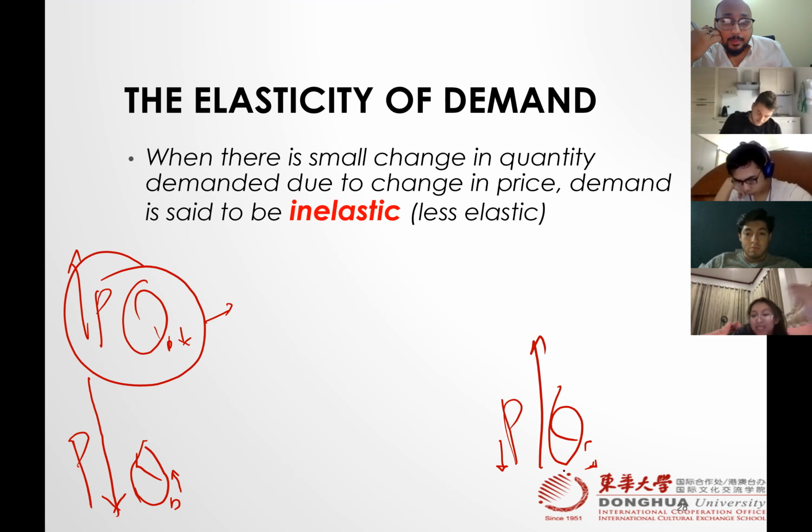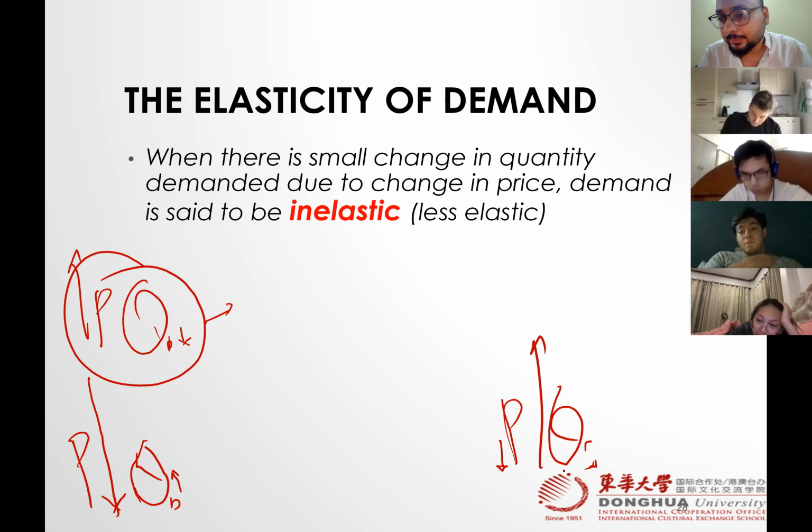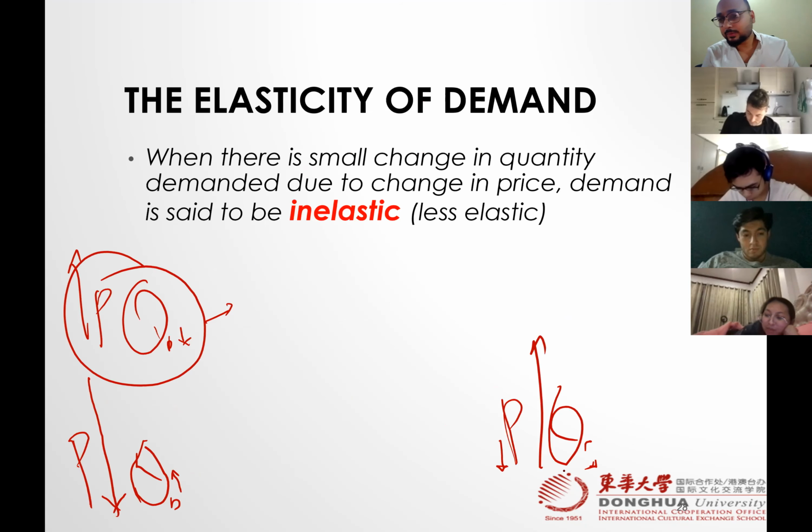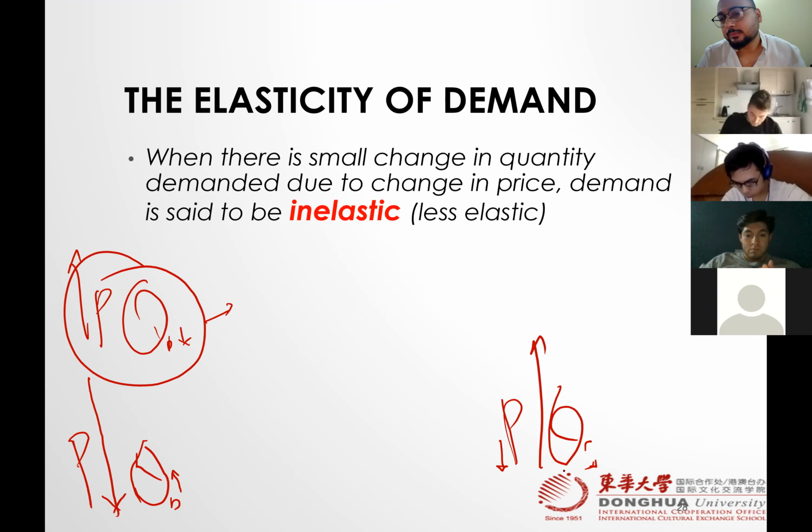So in that case, how can I make profit? By decreasing the price so that people will buy more and I will be earning more profit. Understand? As a businessman, you want your product to be inelastic. But if everybody wants to have an inelastic product, then who is going to be producing elastic products? But this is reality. People are producing elastic products and also inelastic products. And in both product types, you can earn profit, right? If your product is inelastic, you don't worry about the quantity demanded, you increase the price, because your profit is going to increase.